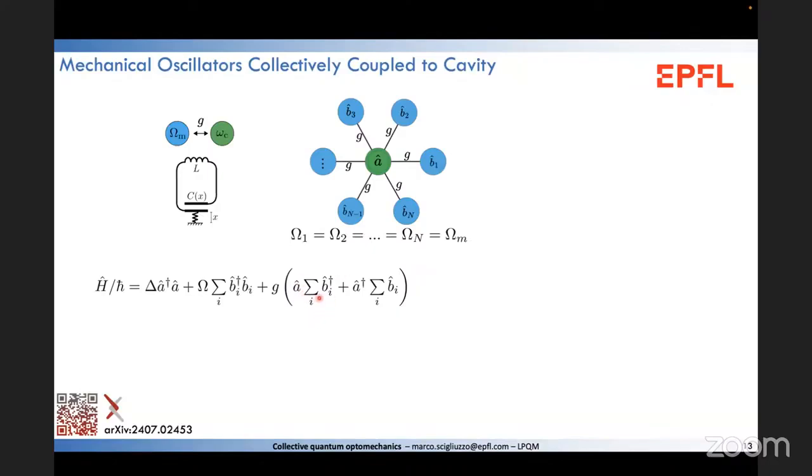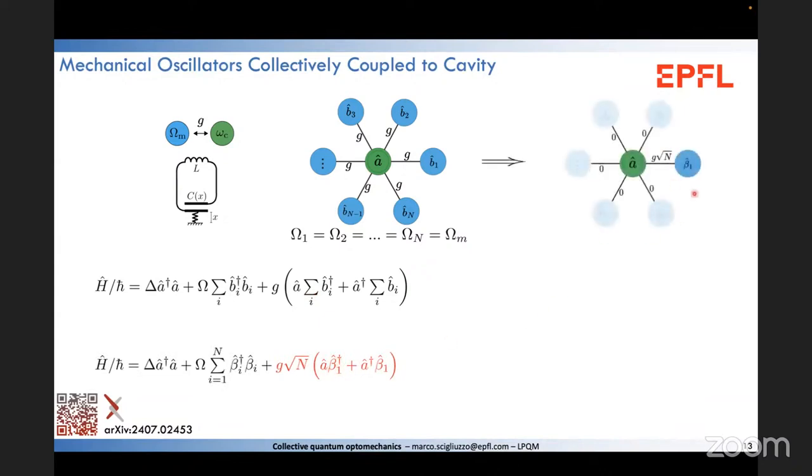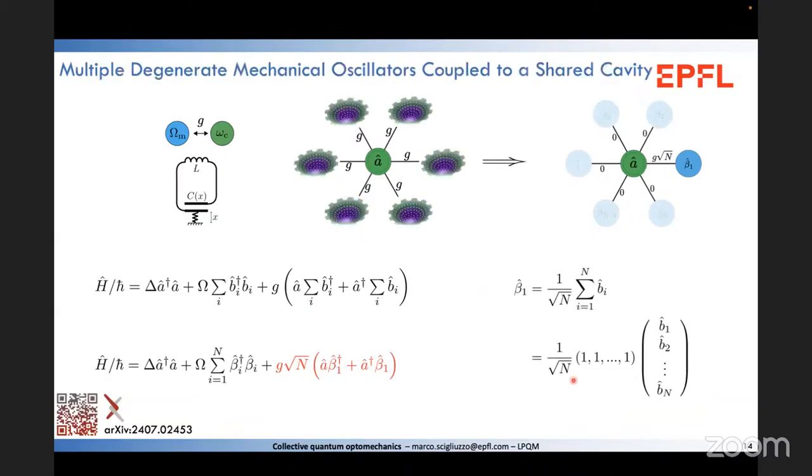And I guess you already recognize that the only mechanical mode that is coupled to the system is this particular bright collective mode. So effectively, my system behaves as a single collective mechanical mode coupled to many other dark collective modes. This bright collective mode has this shape, and to help the intuition, it is just the one where all oscillators oscillate in phase. And I want to point your attention to the fact that we now have an optomechanical enhancement due to the fact that we are coupled to many resonators at the same time.